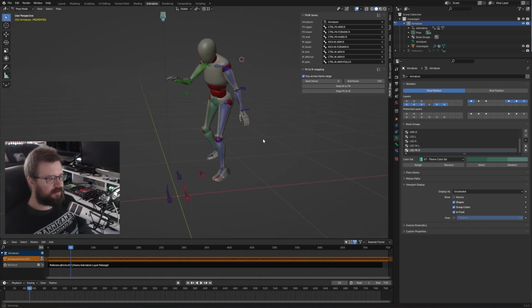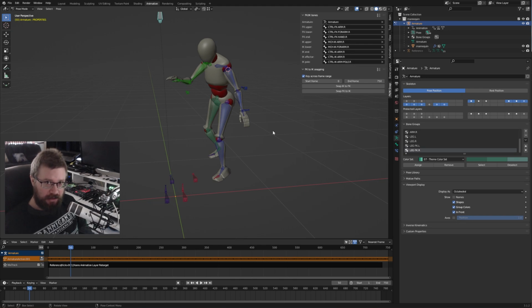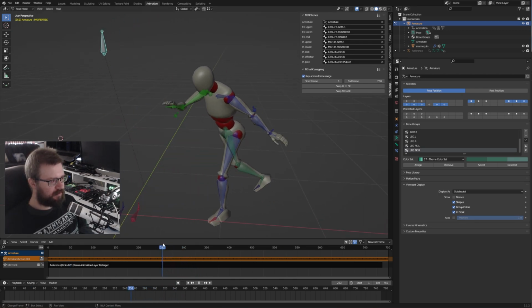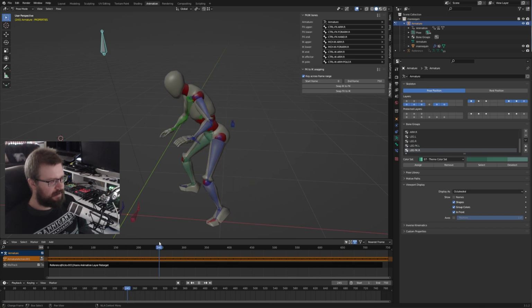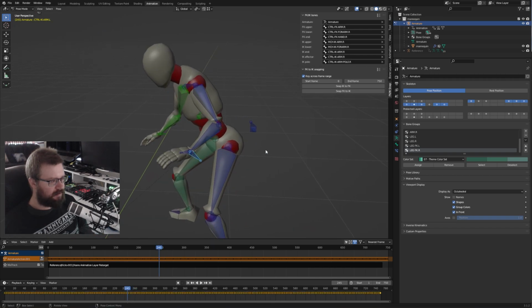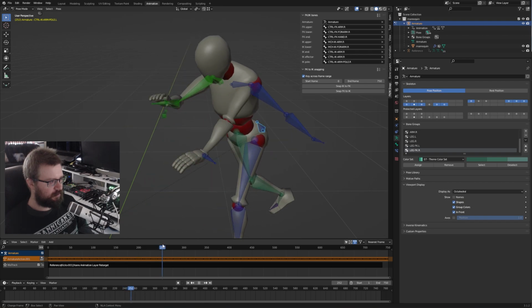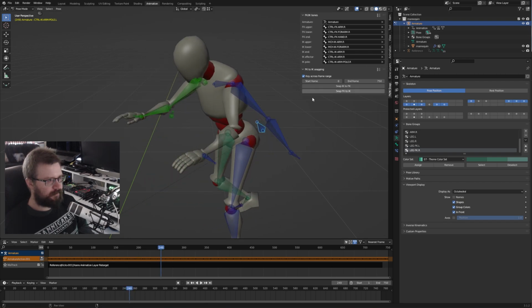One more thing is, how about we actually do the inverse? Let's actually go ahead and snap our FK to our IK. So to do this, what I'm going to do is go to a frame or so, like there, and let's just go ahead and delete the keyframes on my controls so they don't move around anymore. And yep, so that should say stack in place. So you can see that's still kind of moving around a bit, like so.